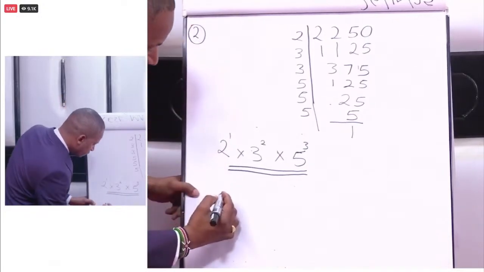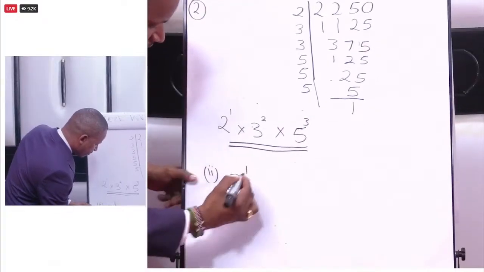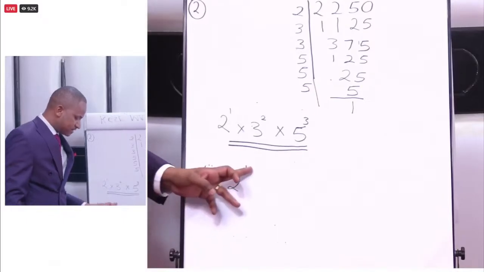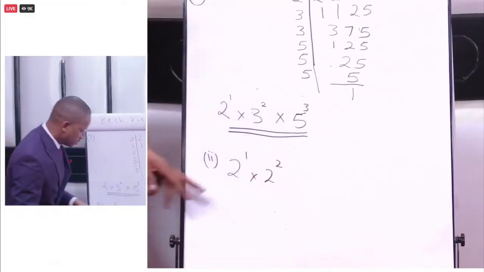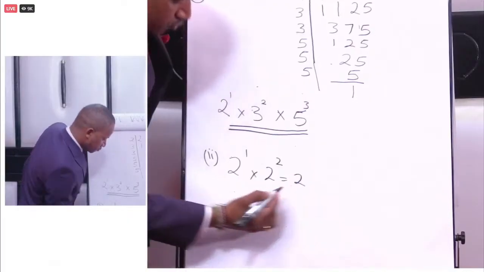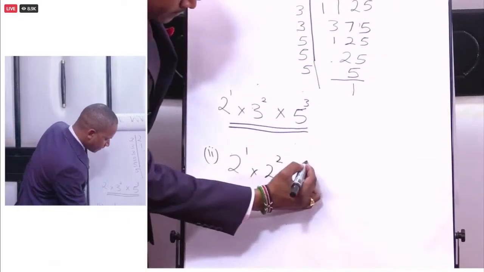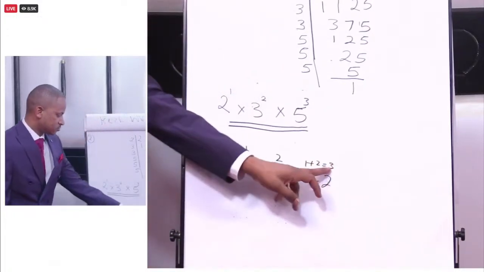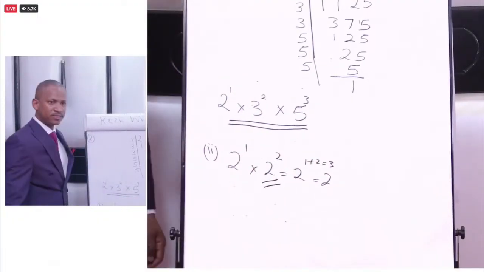So therefore, you introduce part 2 of the equation. You introduce 2 raised to power 1. What number can you multiply by 2 raised to power 1 to make this power divisible by 3? That number is 2 raised to power 2. By the laws of indices, if you collect 2 and 2, you take the base which is 2, then you add the powers. 1 plus 2 is 3. So this is 2 raised to power 3. So this power is divisible by 3. So therefore you've introduced 2 raised to power 2.